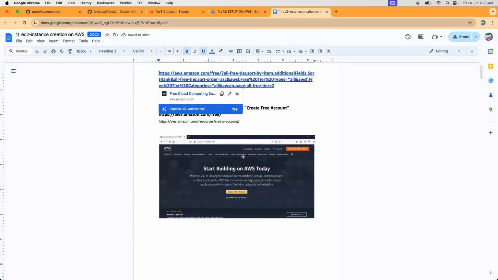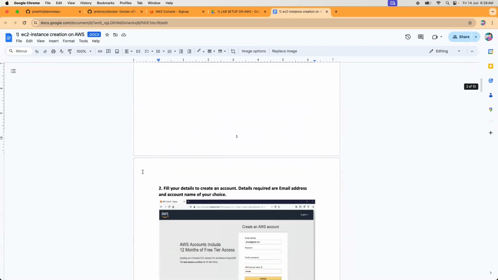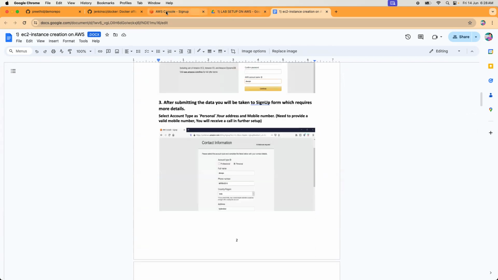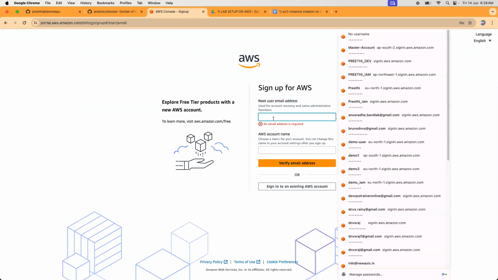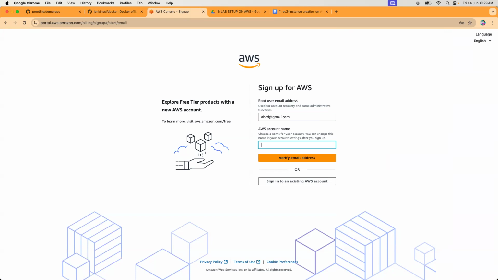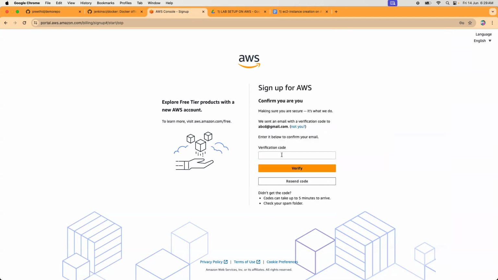All the steps are given here, including the screenshots. A screenshot may be a little bit different from the time we did. But anyway, just give some email ID. Of course, it will not allow me with a dummy one. And some account name, and verify the email. It will send you a verification. You have to put the verification code.